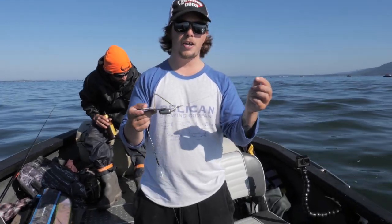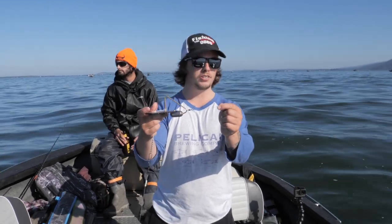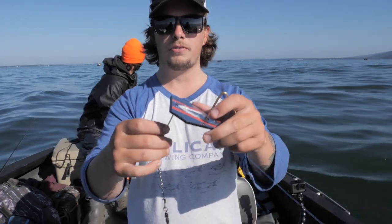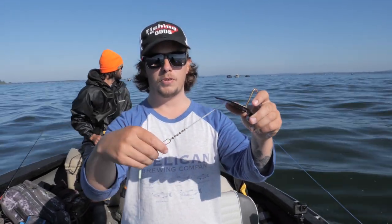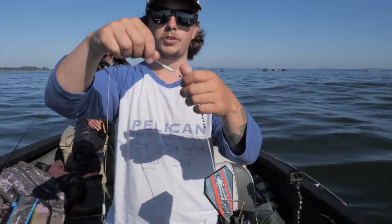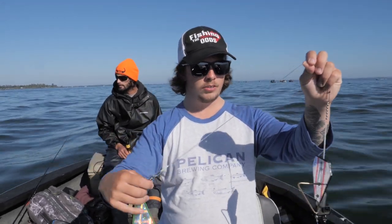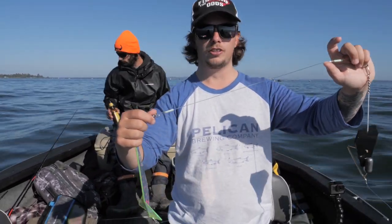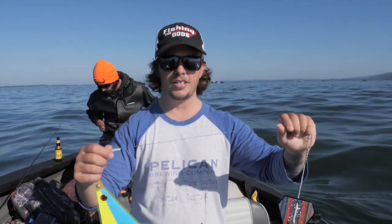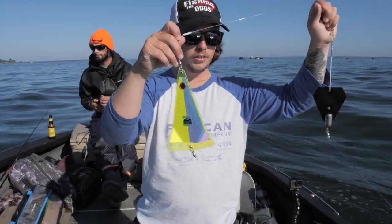Anyways, guys, I'm just gonna go over the setup real quick. So we got 50 pound main line right here. We're going right to our swivel on the diver, just like that. Not very difficult. That's what you want to do. And then coming off the other end of that diver, you got your bead chain, your duo snap, your other bead chain, which is kind of unnecessary. You don't really need it, but some guys like to run a bumper after that to their triangle flasher, like a short 8-inch bumper. I kind of keep it universal. I run 18-inch bumpers for a lot of everything. And then I got that down to my triangle flasher.